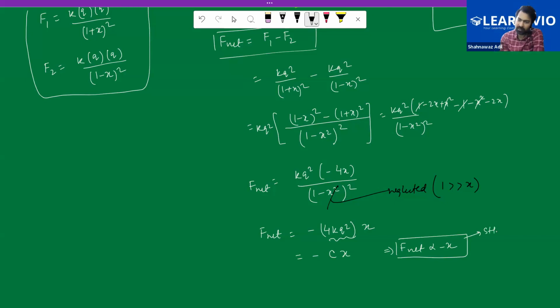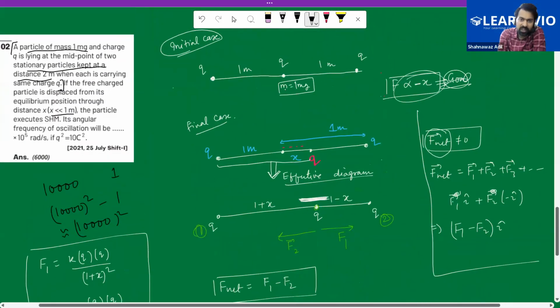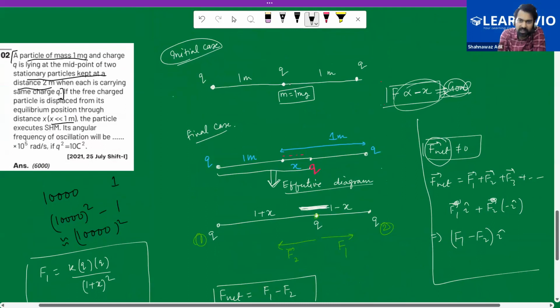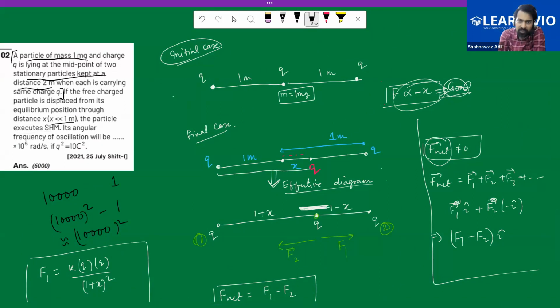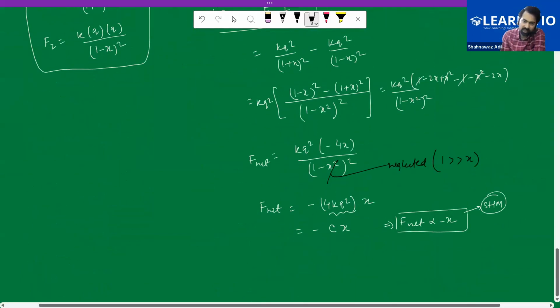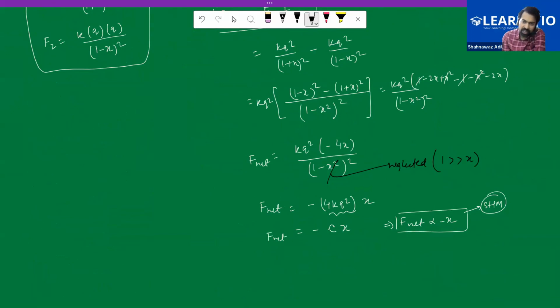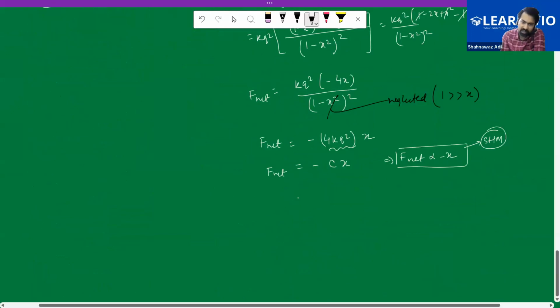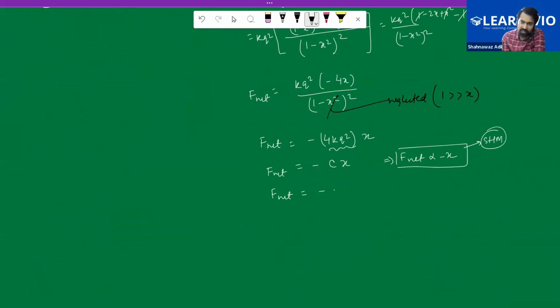So now you see that if we displace, so this was the initial case. If we displace this thing for a very small distance X, then this will show an SHM, and this would be the behavior, right? So this is the thing that we get. Okay, and if we compare this with the original thing, F net is what? Minus KX, right? This is SHM.